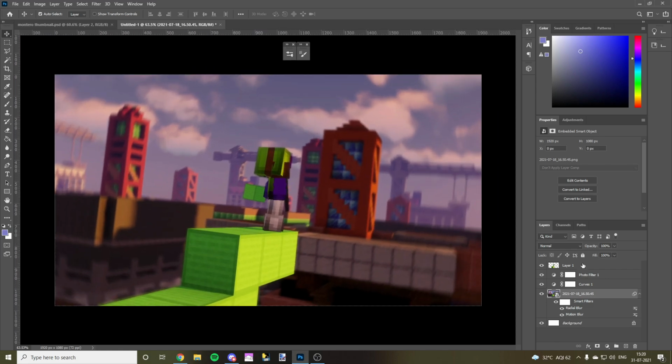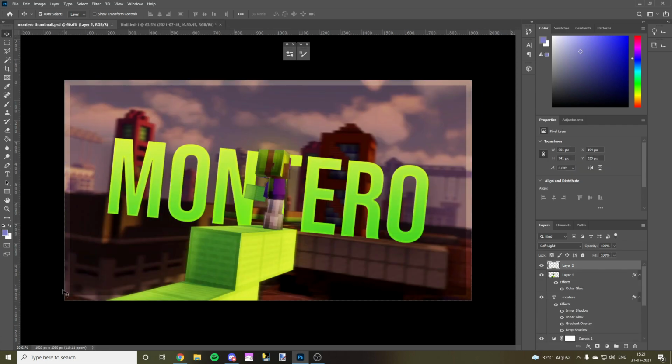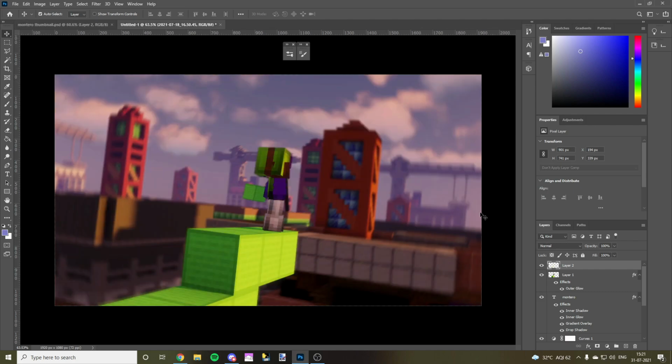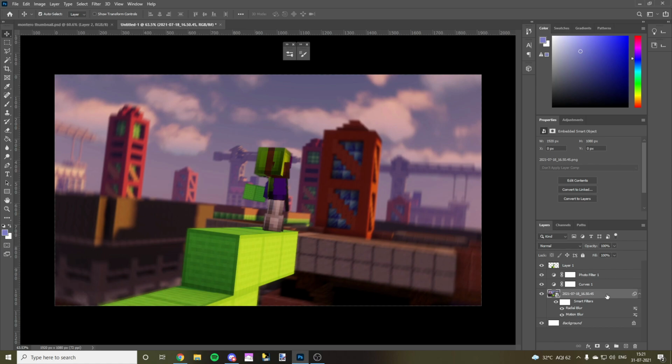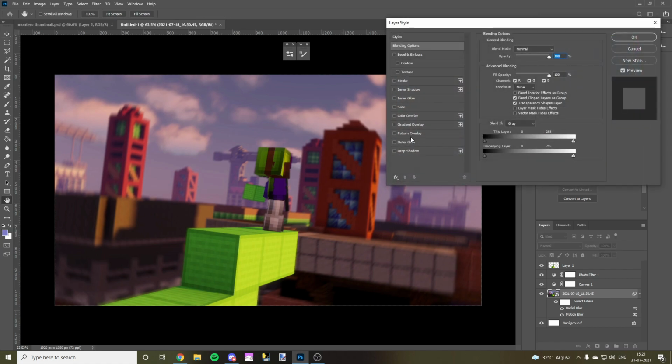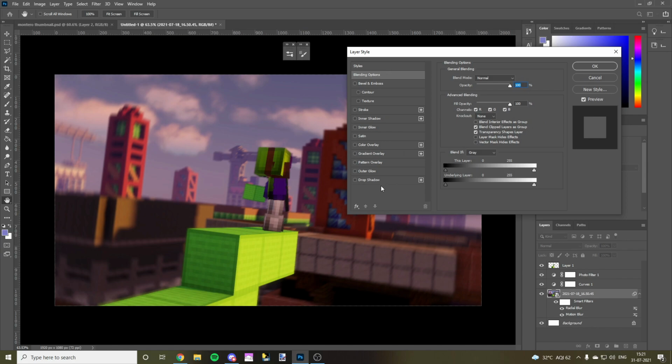Then what we can do is to give an outline. Like in this one you can see there is an outline which is slightly lighter than the actual thumbnail itself. So for that we're just gonna select the layer, double click on the layer, and it opens up a layer style pop-up box, and we are going to go into inner glow.